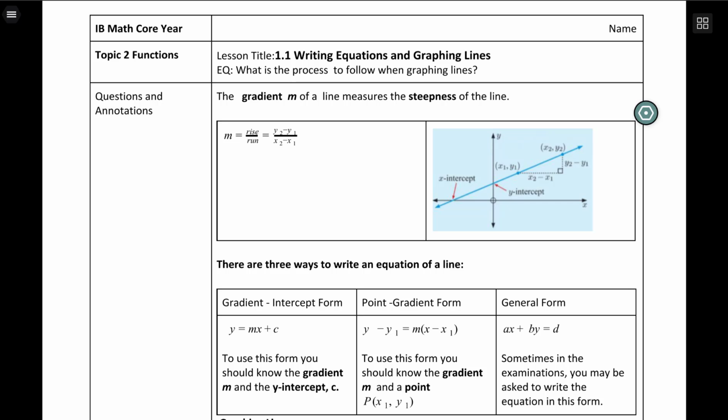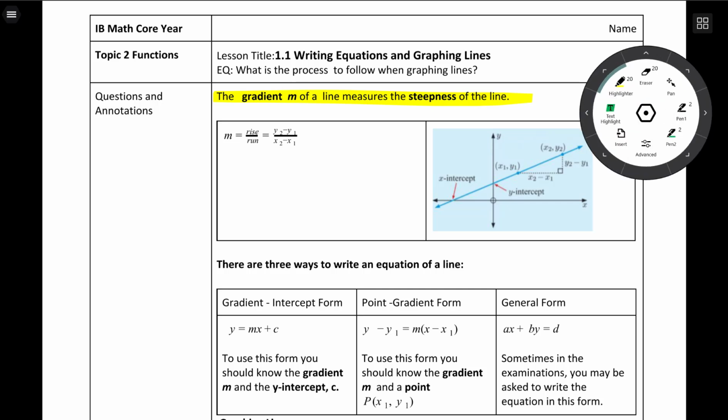I don't care. All right, so first of all, the biggest thing about a line is the gradient, right? The gradient m measures the steepness, and I want to think about writing a few other things over here just to remember the most important things, formulas I like to rewrite if need be. So it's rise over run, y2 minus y1 over x2 minus x1. And IB calls that gradient, but it's really the same thing as the slope.